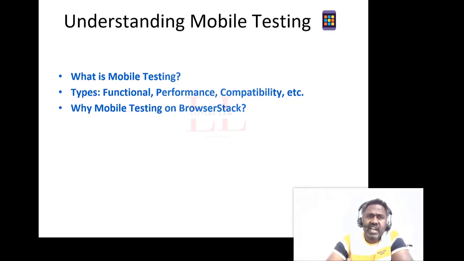Some of the challenges I should definitely talk about before we move on to the other topics, like why mobile testing on BrowserStack. I should definitely mention these challenges. We all know there is a concept called device fragmentation. With thousands of devices in the market, how can the testers or the developers ensure that the app runs smoothly on all of them, right? It's a very big challenge for developers, testers, product managers, or even the application owners.